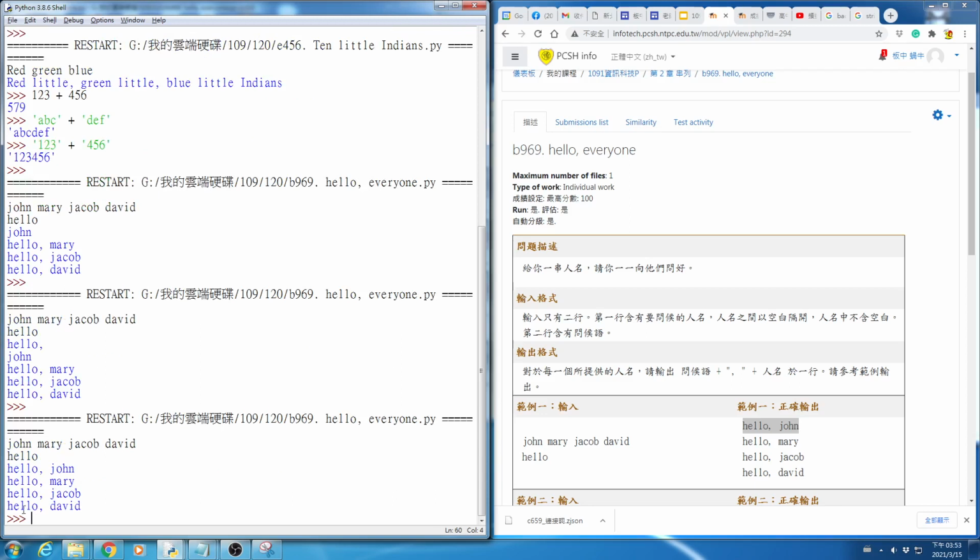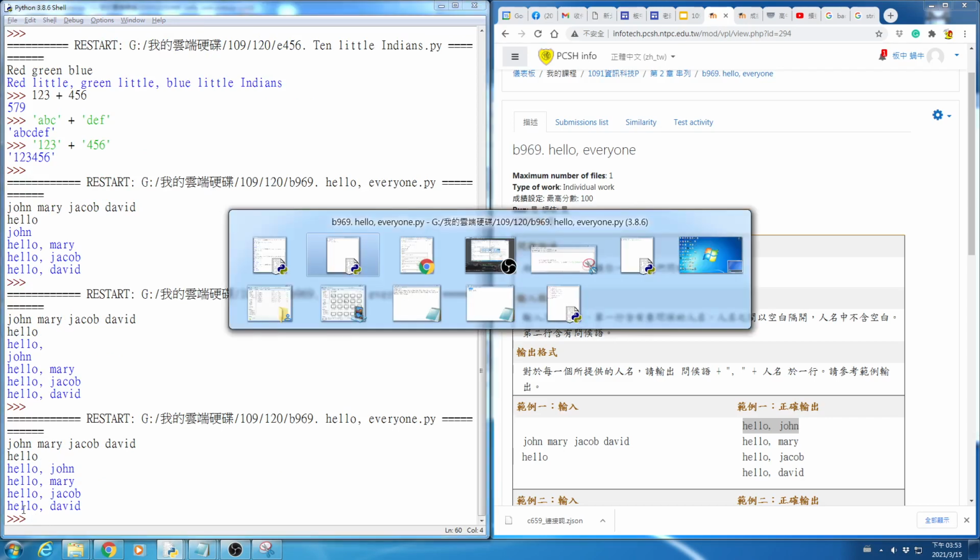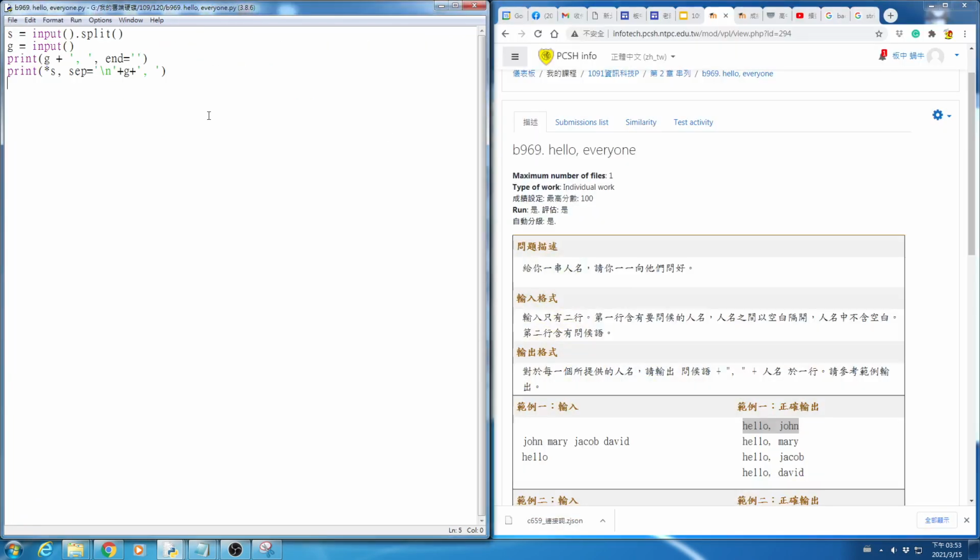All right, this is the answer, okay? There are a few things that I want you to know. First, can we use a comma right here? Why not? Let's try it.